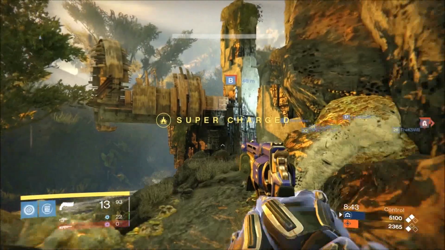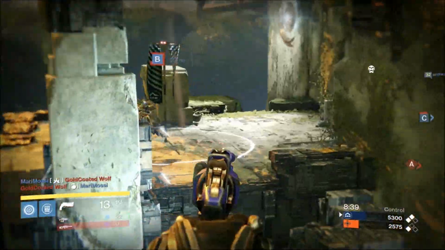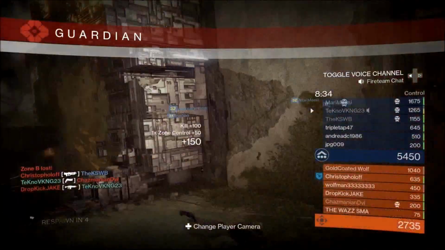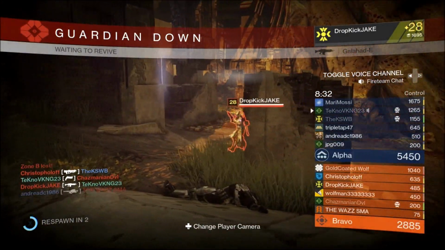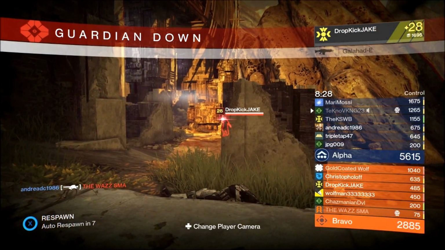But I like my Titan. I think defender is really good in control. You can pop your bubble on those flags and really make a big difference in helping out your teammates, giving them a little bit of buff, and sitting there with your shield and your shotgun, or however you want to play.